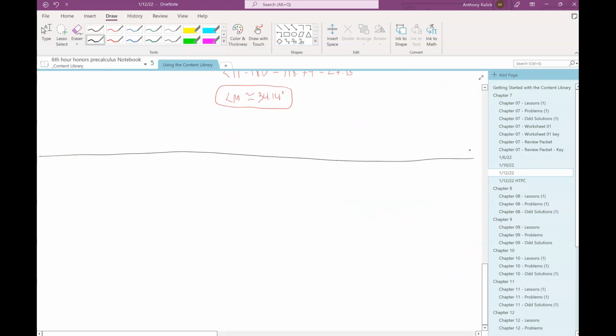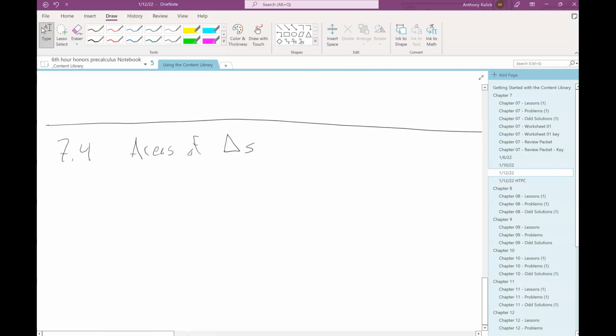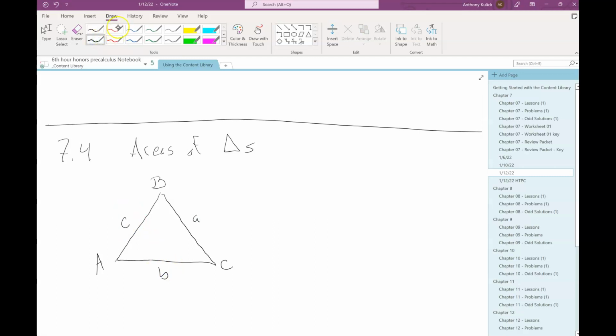All right. So moving forward then, let's do the last section here. Okay. So we're going to be talking about areas of triangles. We have some generic triangle here with side lengths a, b, c and angle measures capital A, B, C. If you went back to geometry, how do we find the area for a triangle? What's our basic area formula for a triangle?